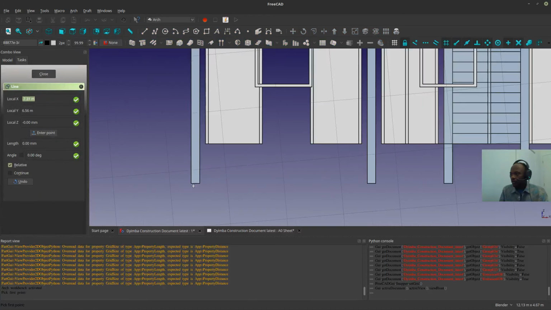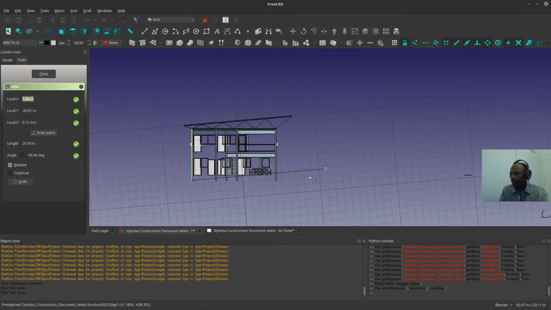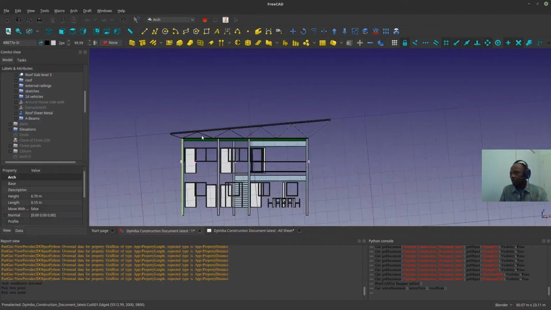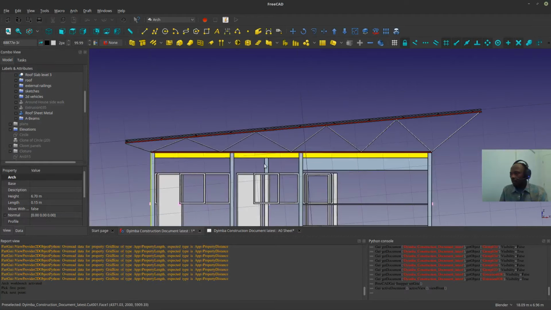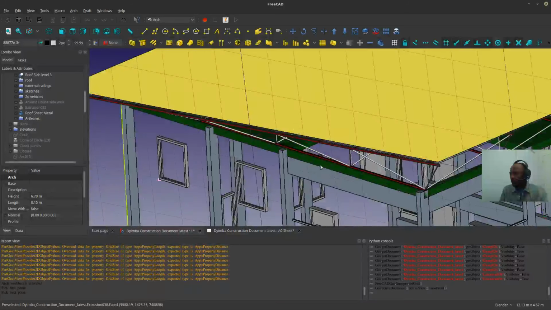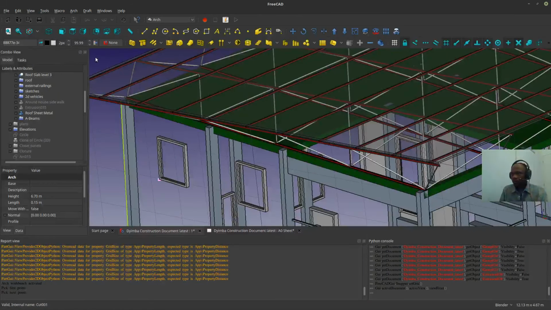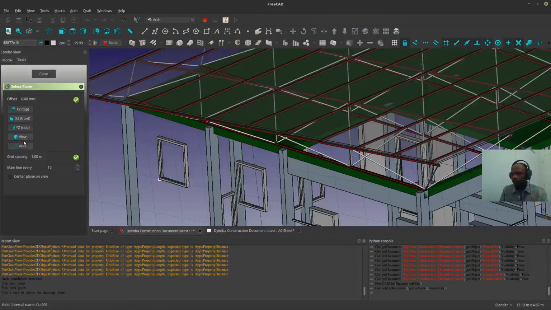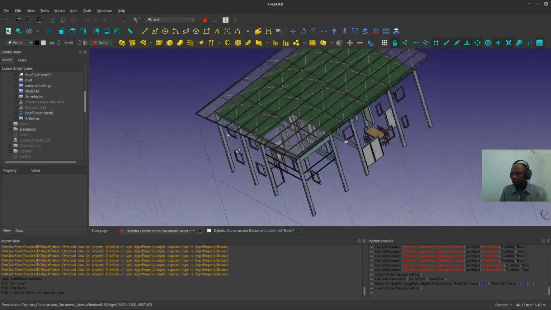Okay, so I'm going to do this. Okay, it's wanting to draw along according to that face, so I want something that's just the front. XY.